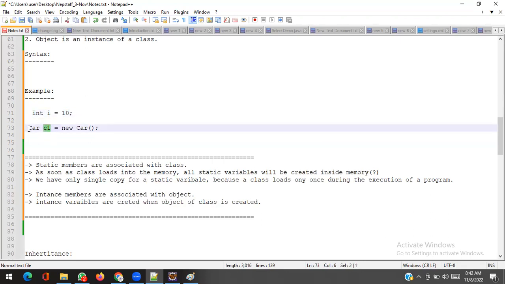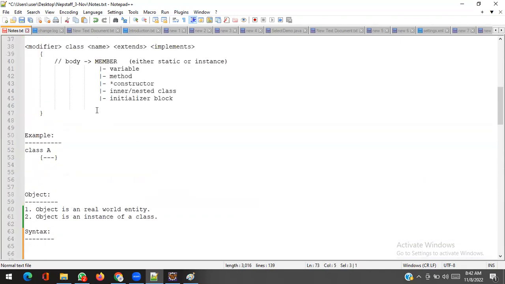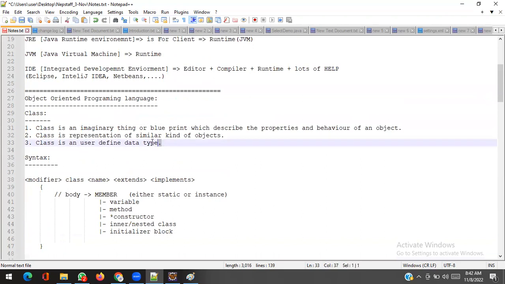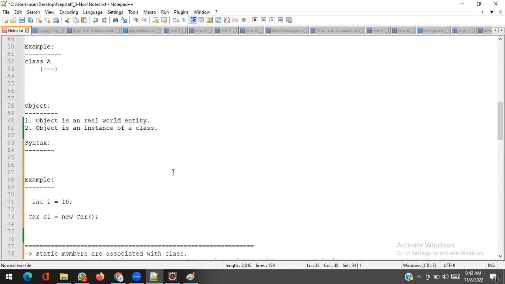I is the variable of type int and containing 10. C1 is the variable of type... oh my god, the third definition. We didn't talk about this yet. Class is a user defined data type. C1 is the variable of type Car, and what is Car? Car is a class.